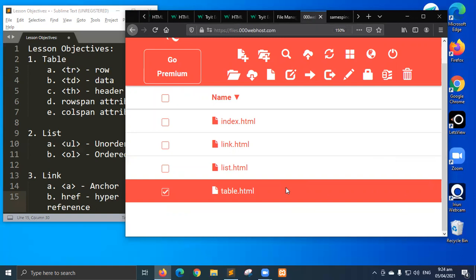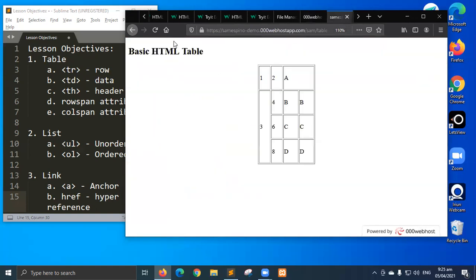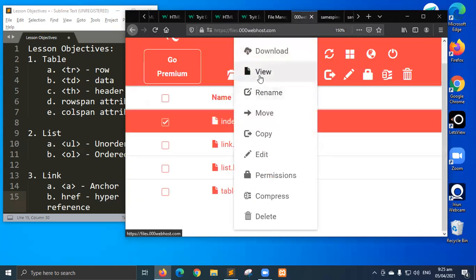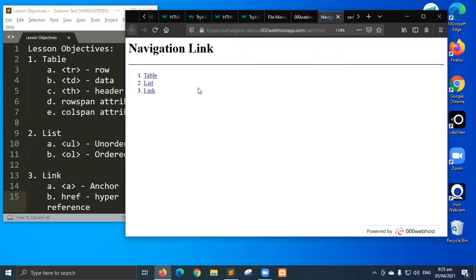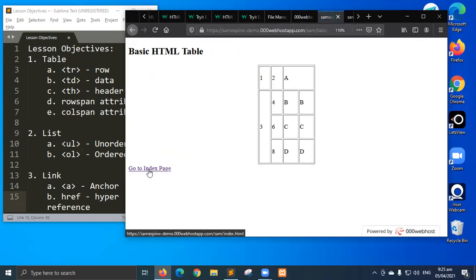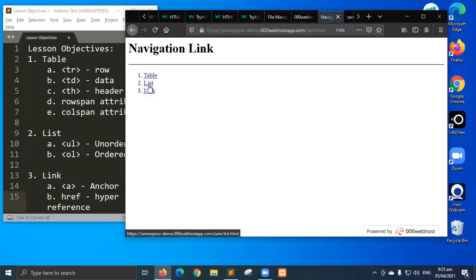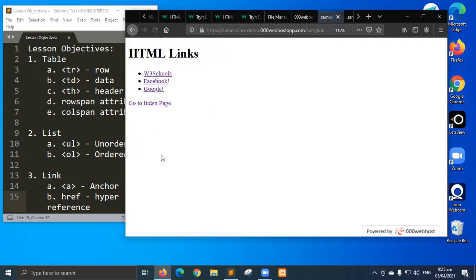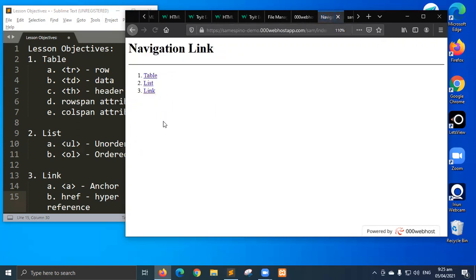Okay, that's it. Let's go to the index. So right click, then view. So this is our navigational link. So I'm going to click the table. So we have here, go to index page. I have this link, go to index page and link and go to index page.